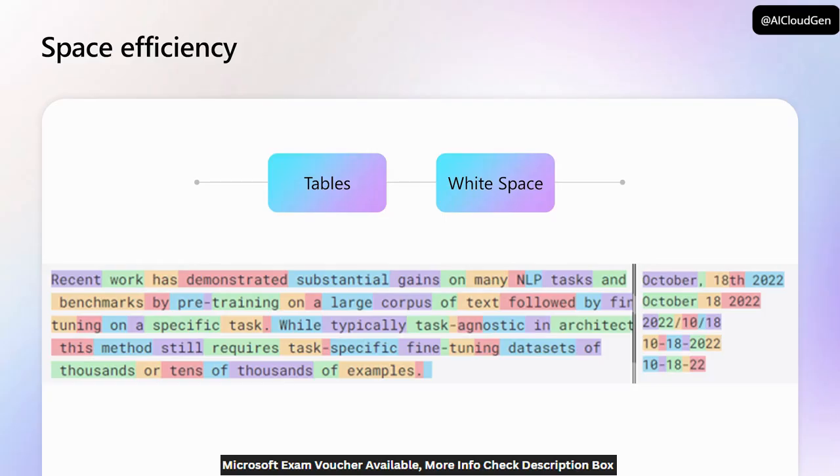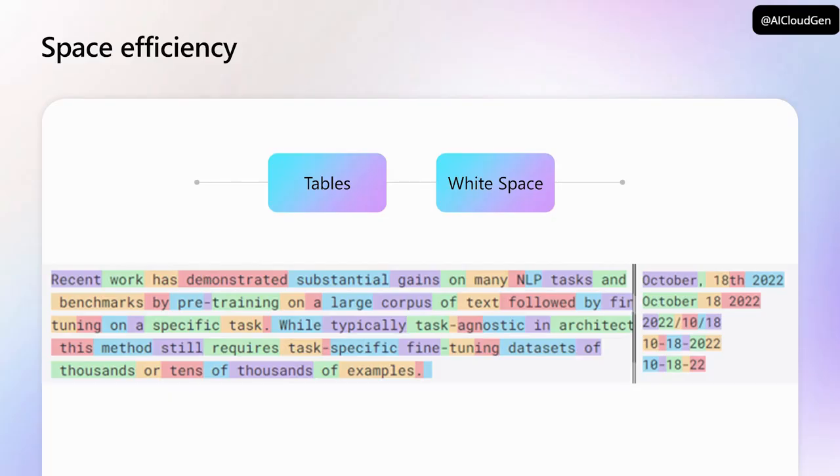The next thing is, wherever possible, use tabular data, because the GPT-4 models can understand tabular formatted data quite easily. It is a space efficient way to include data rather than preceding every field with the name, like in JSON where you have key and value pairs. You can avoid that. If you have a table, then the header appears once and the values are repeated multiple times, rather than repeating the header itself. So these are some of the techniques that you can follow in order to save space when you're writing prompts.